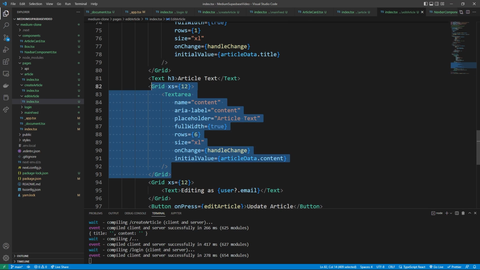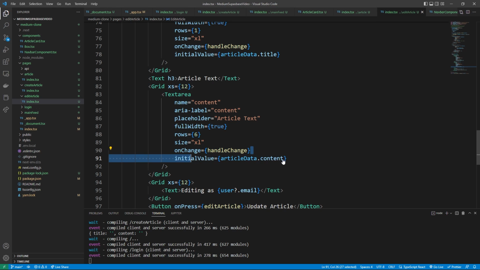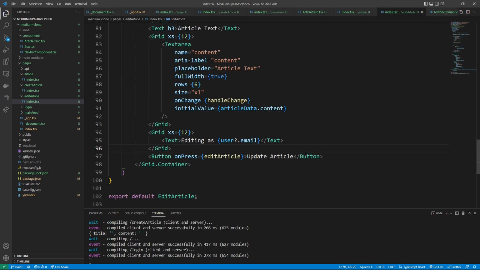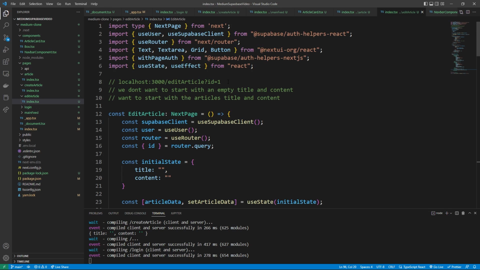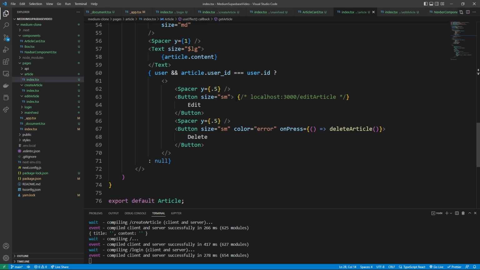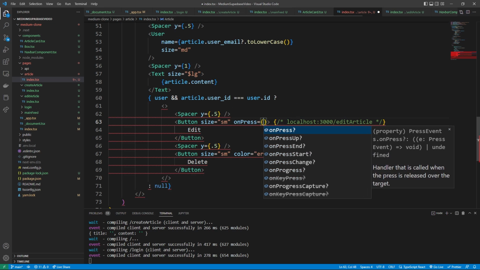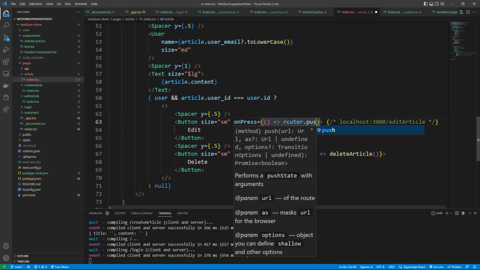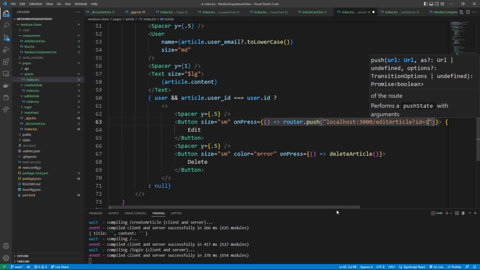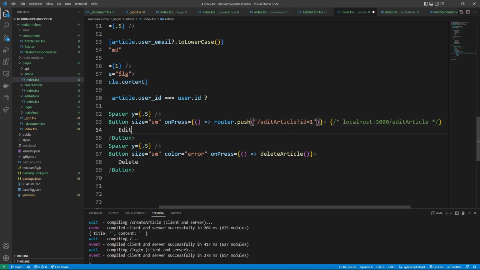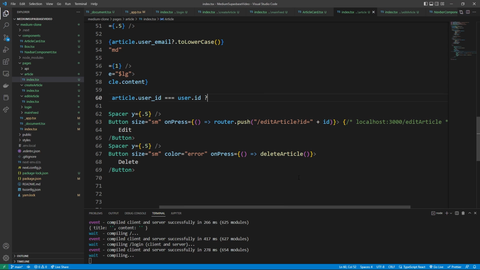So now when we load in this page, it's going to show us the content of the article and also the title of the article that we already had. So our edit article is pretty much fleshed out. Great stuff, guys. One final thing we need to do is we can take a look at this link right here at line 8. We need to go into the article right here and forward the user when they press on edit. For example, onPress is equal to a function. Then we are going to router.push the user over to something that looks like this. So you can just say /edit article and ID is equal to the ID that's currently in this article page.